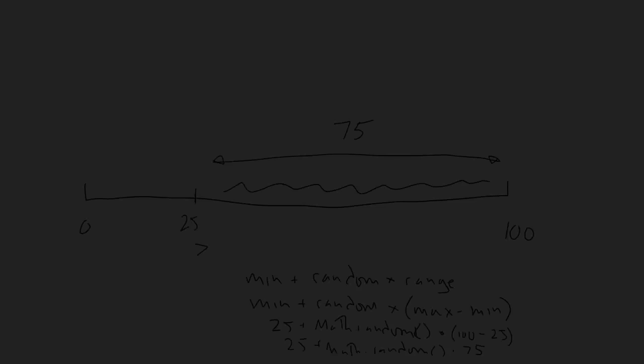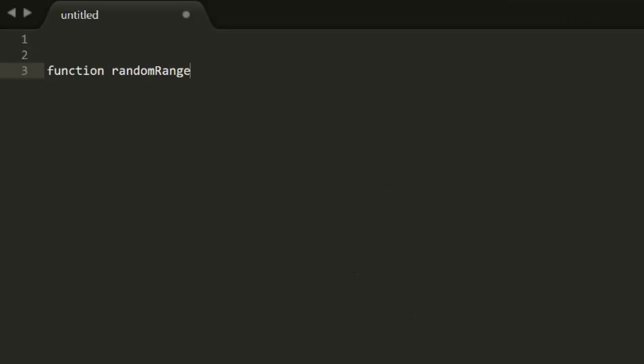So we can write that into a function pretty easily. Say function randomRange takes a min and a max, and we return min plus Math.random times max minus min. Now, what's great about this is that, like a lot of the other utility functions we created, it auto-adjusts itself for negative or reversed values. A common use is to have random values that can be either positive or negative. So your range might be something like minus 10 to plus 10. So you just say randomRange(-10, 10). Or even randomRange(10, -10), if that's how you roll.